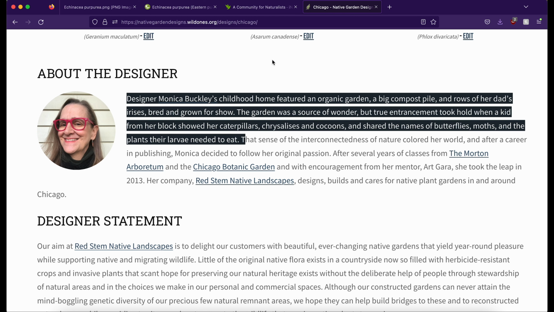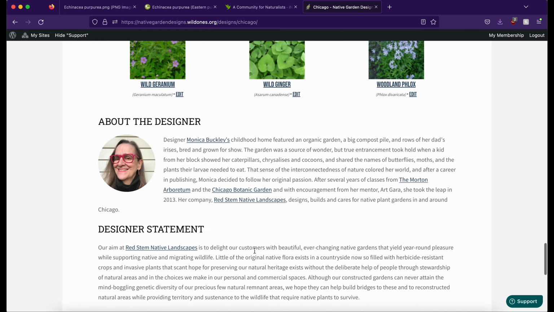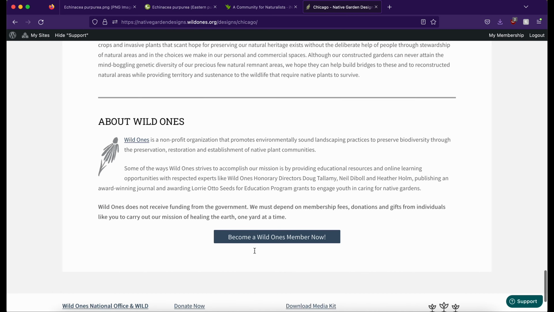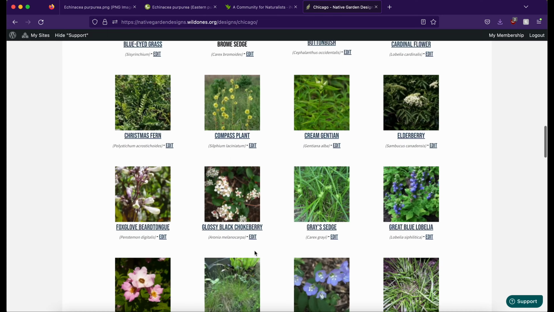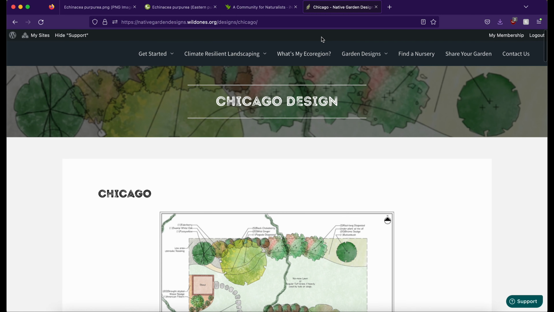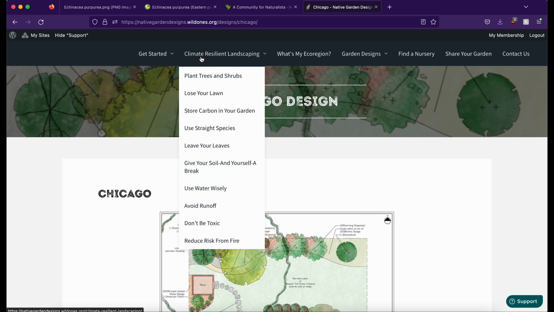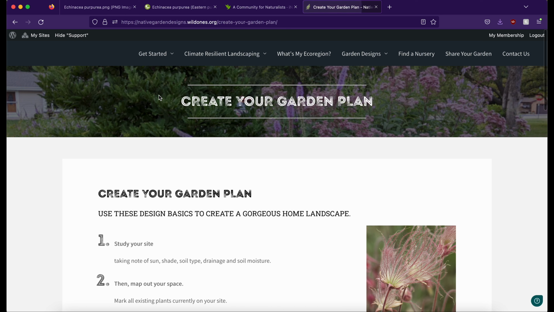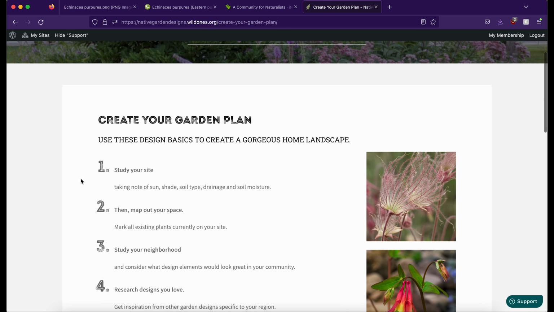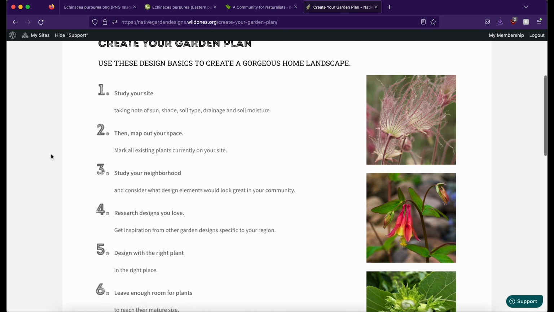Usually it's the first link, and it'll be on the Bonap website, and it should show you a bunch of maps, and you need to make sure you go to the specific one you're looking for, because it will show you a huge list, and then you click that one, and that will show you where it's native to. So I just wanted to reinforce that because it's super important.